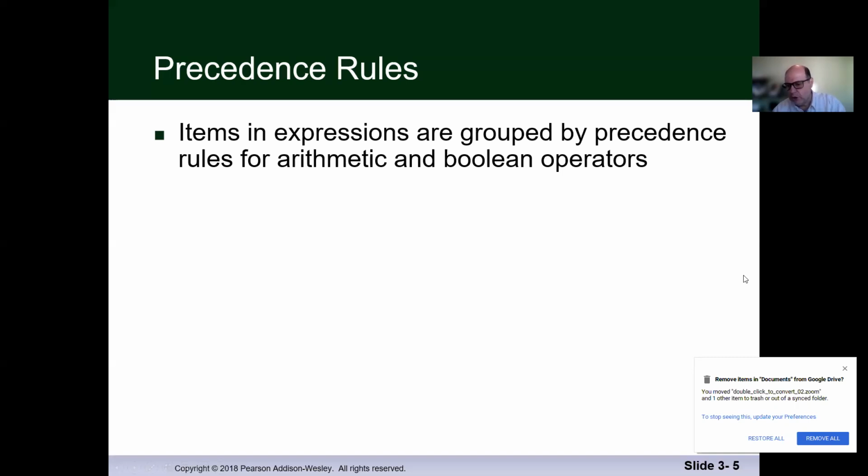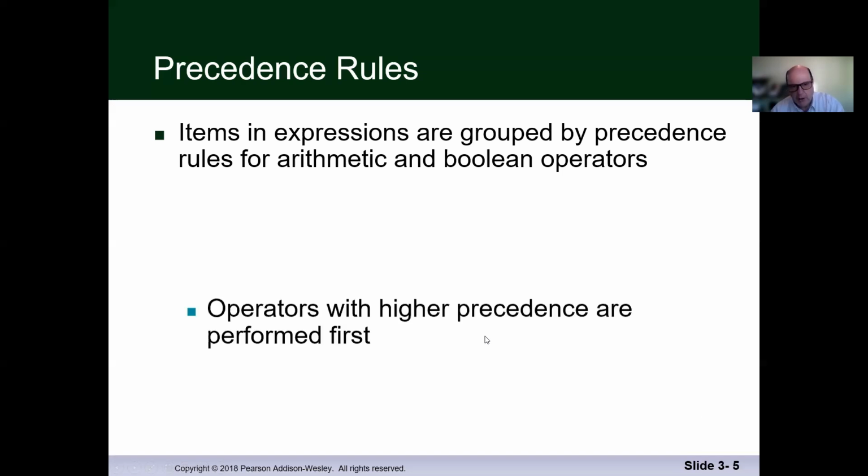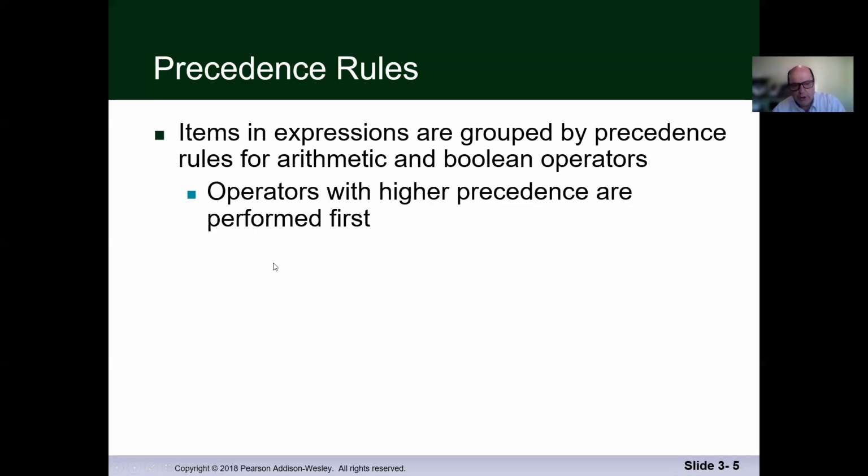In addition to having those, we have some that are specific to C++. So we're going to be talking about all of them. Remember, computer science came from math, so a lot of these things are going to be totally in line with math. So the whole idea of this is what? If I have a higher precedence, then that operator is going to happen first. If I have an expression and one operator is higher than the other, the higher one is going to happen first.